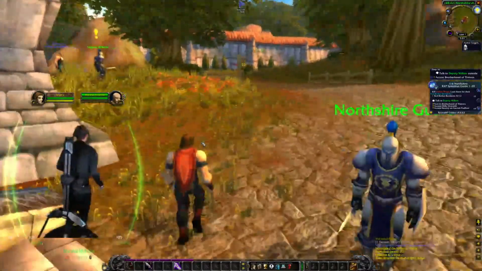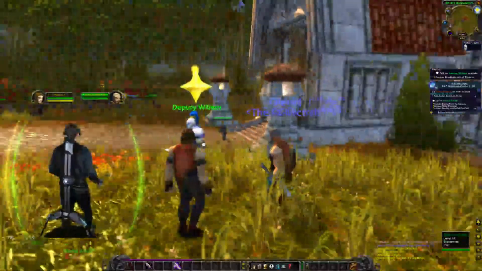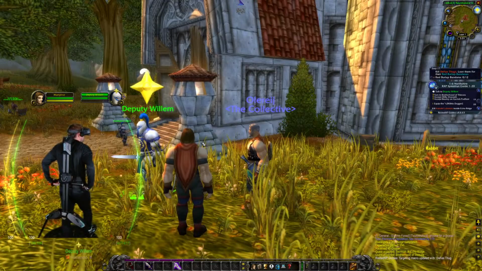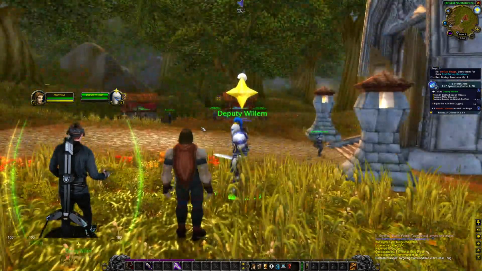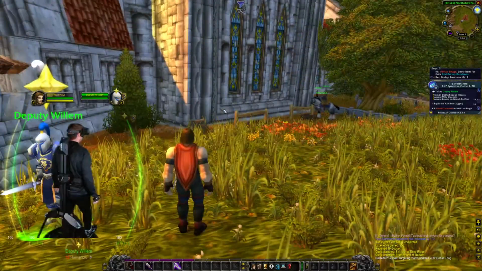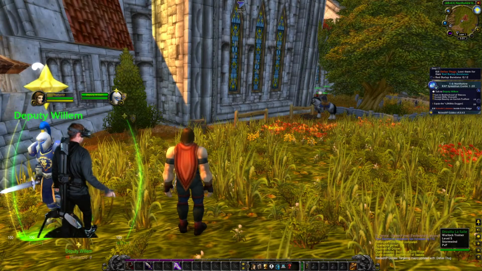I kind of want to stop following the rested experience for a minute just to find the rogue trainer. Yeah, I want to find the rogue trainer. I want to backstab things. World record pace requires backstab here. Inside or around here? Is this him? Demon trainer?